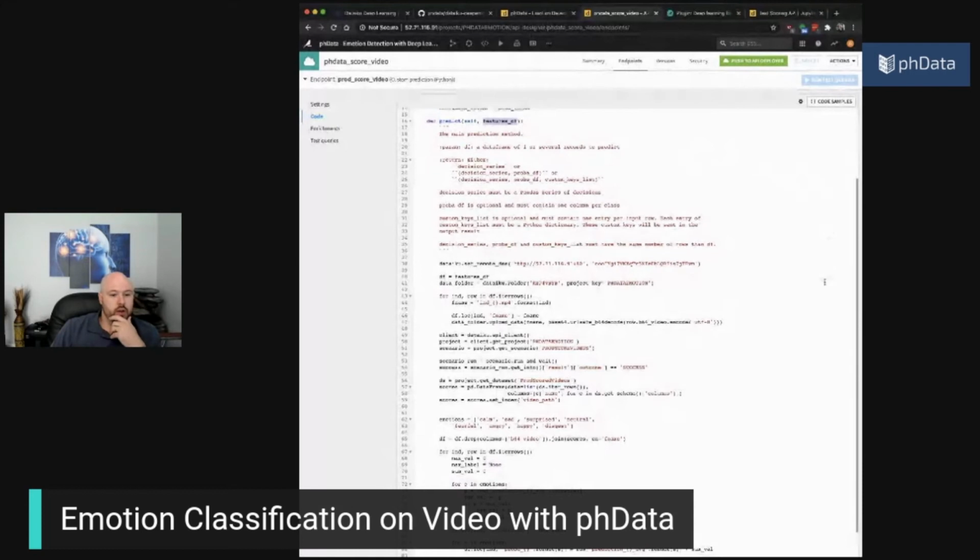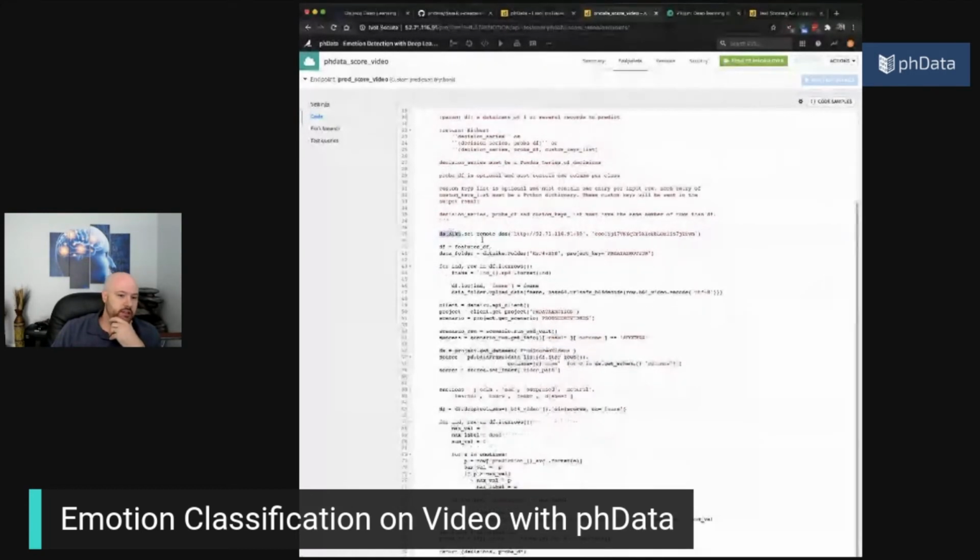So I tell this thing to access my Dataiku instance, and when this REST API is called, I pass in a base64 encoded version of the video itself. So for each row in this data frame, the data frame being the videos passed into my API, I upload that video into my folder that I just set up as part of this whole scenario. And then I use the Dataiku API to grab that scenario and run it. And I wait for the results.